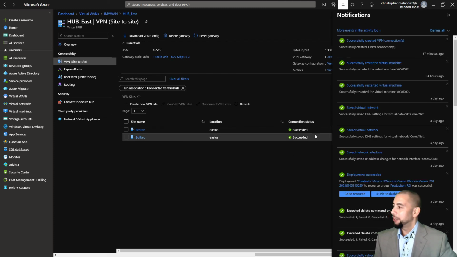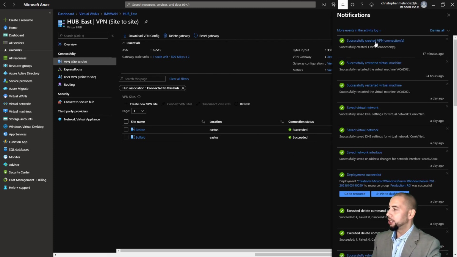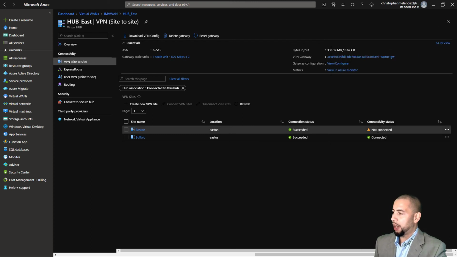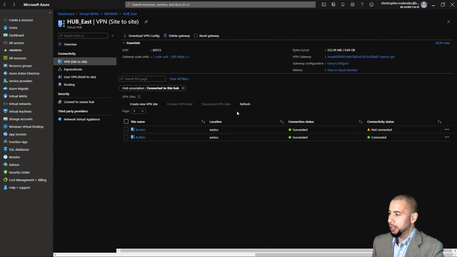So thanks everybody for sticking with me. I just wanted to fast forward this and just show you that it does get connected. You can see the VPN connection that I established through the Azure Virtual WAN is connected, but it does take some time for everything to come up and for BGP and all the routes to actually connect. And I just wanted to show you the process. I don't really want to go through the troubleshooting and all that stuff and make this long-winded.